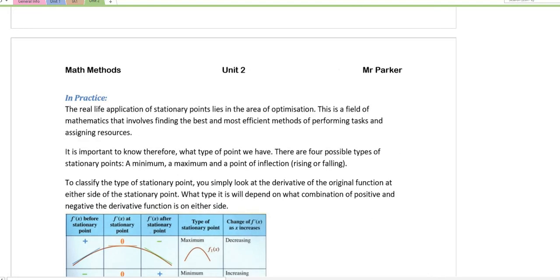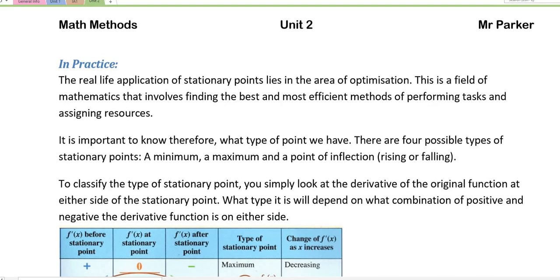Okay. So, guys, a real life application of stationary points is in the field of optimization. That's what I was talking about yesterday. You want to figure out how much food is the perfect amount to feed your fish, to make sure they grow nice and big. Or you might want to see how long it is worth paying my staff overtime. Am I making more money by having my staff work longer, even though I have to pay them extra money to work that time? You may only be making an extra $2 an hour, so it may not be worth the extra money.